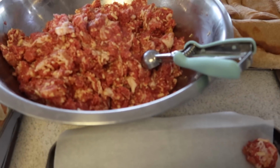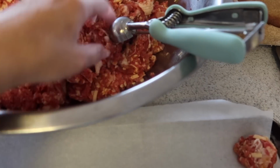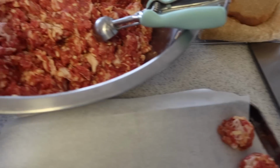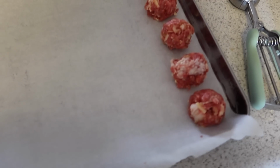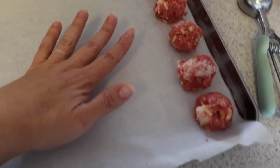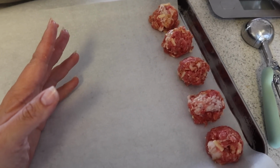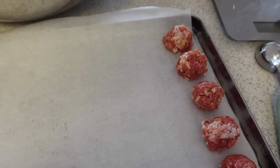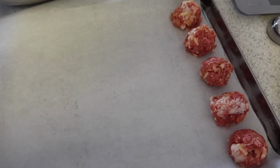Okay, now's the most time-consuming part probably, but it doesn't take too long. I use this scooper. I have a 1 tablespoon, I think it is. I have a 2 tablespoon one too, and I've done that before. They just take a little longer when you're cooking them, so I'm gonna try smaller ones. I will freeze them on this parchment paper on a tray till this evening, and then I will bag them up, and then we just cook them for 15-20 minutes in an air fryer till the internal temperature gets to something, I forget.